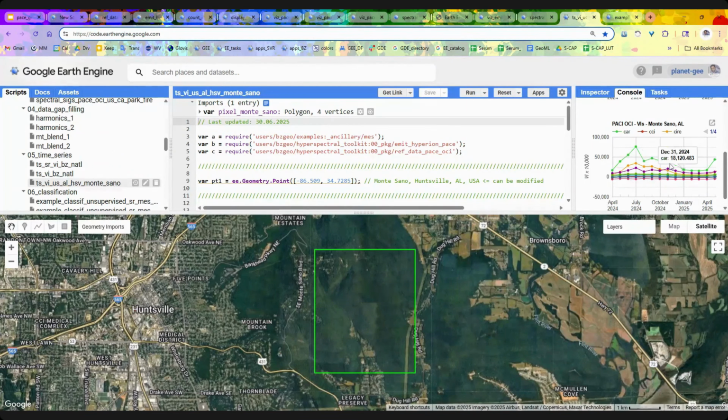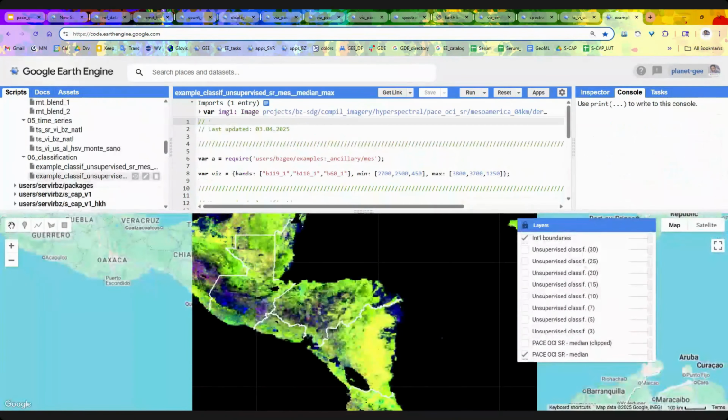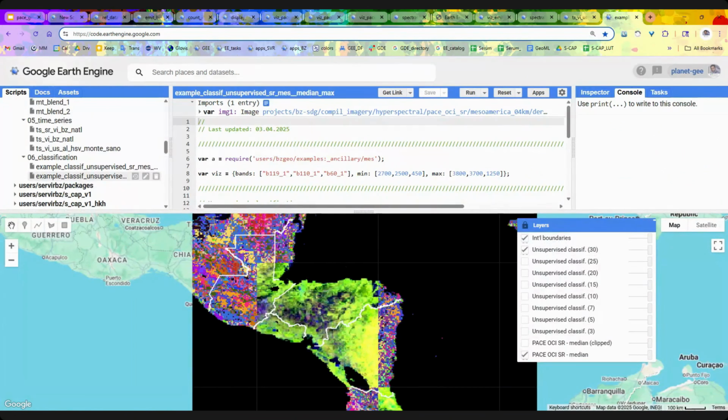And so the time series we're looking at is for that specific 4-kilometer pixel. And then lastly, as mentioned before, sample scripts for doing unsupervised classifications using this data. And again, the overall hope is that people will just go through this, and if there are scripts that you find interesting, make use of them, make your own scripts, etc.